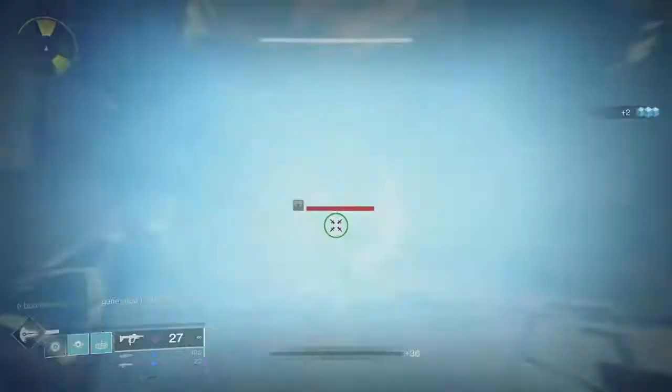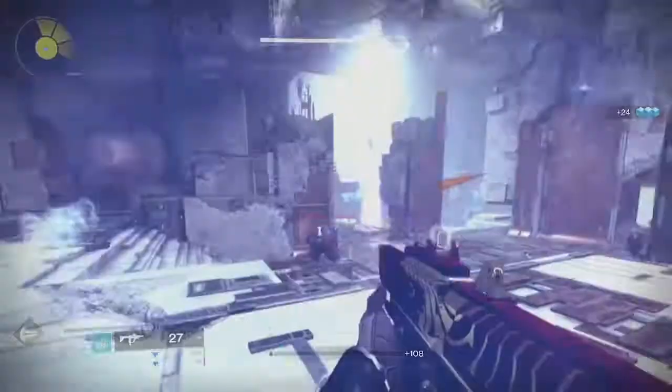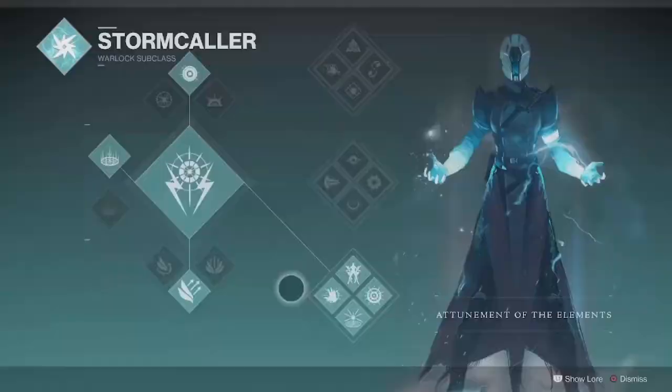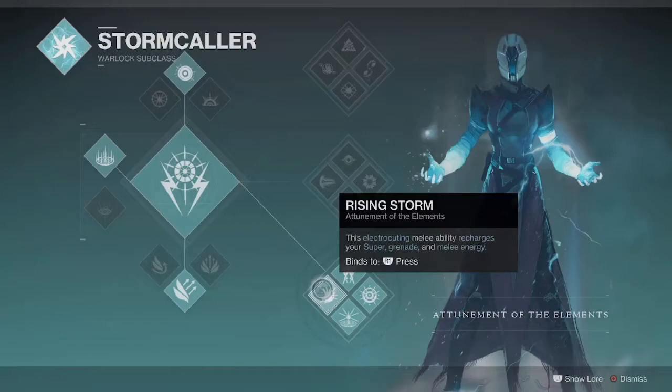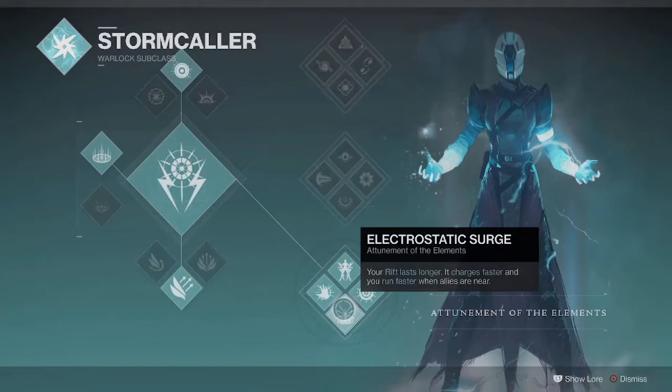And yeah, it's awesome. Last but not least, we have Bottom Tree Stormcaller, the last of the Arc subclass. Rising Storm, this electrocuting melee ability recharges your super, grenade and melee energy. Landfall, on casting Storm Trance, fires a bolt of lightning into the ground, creating a devastating shockwave underneath you. Electrostatic Surge, your rift lasts longer, it charges faster, and you run faster when allies are near.